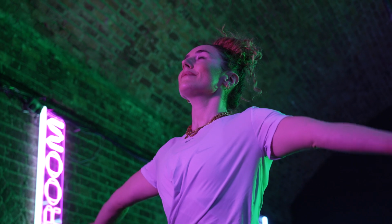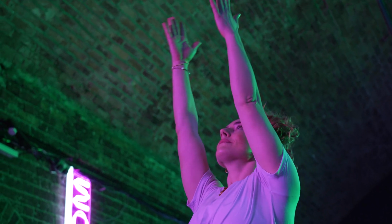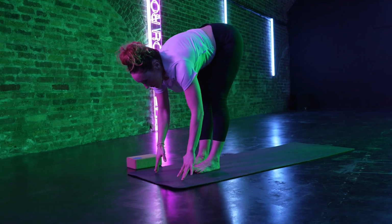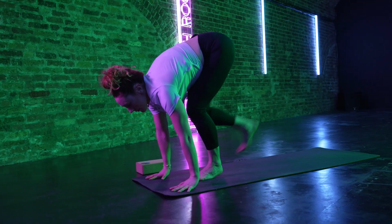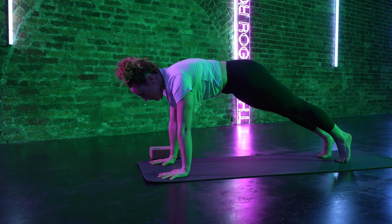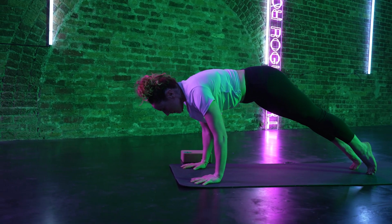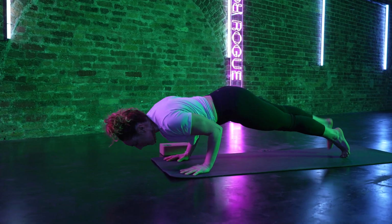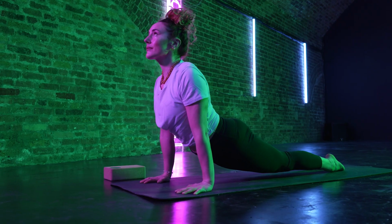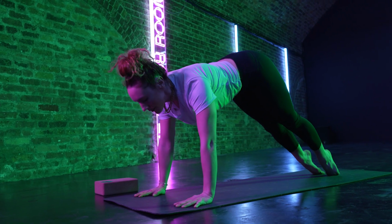And we're going to inhale the arms up, bringing the palms to touch, and exhale, swan diving into our Uttanasana. Inhaling into Ardha Uttanasana, lengthening through the back, and then stepping back into a plank pose. We're going to exhale into our Chaturanga, or knees, chest, chin, and inhale into an upward facing dog or cobra pose, opening across the heart center and activating into the glutes.